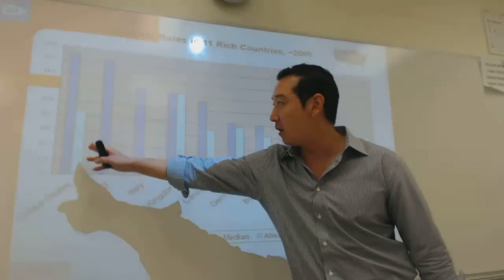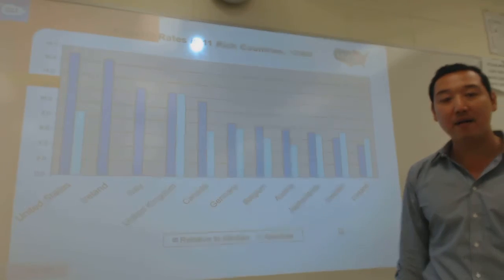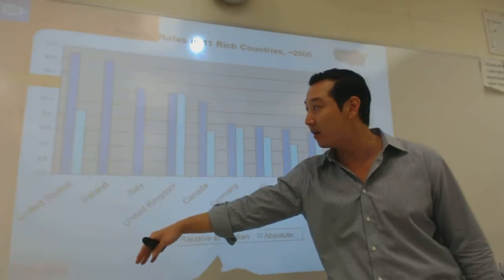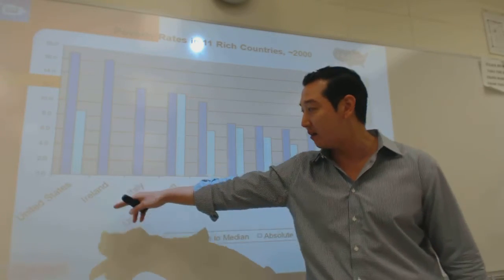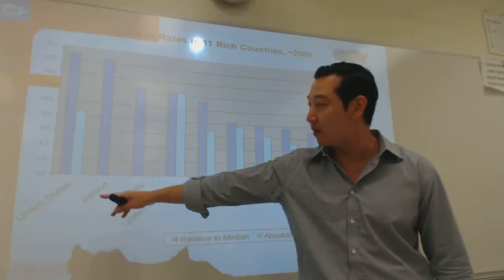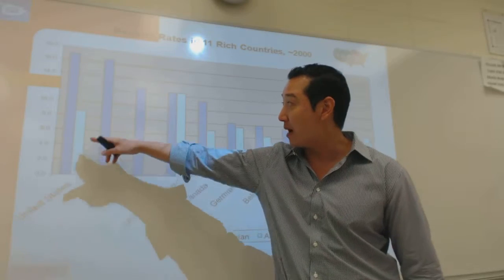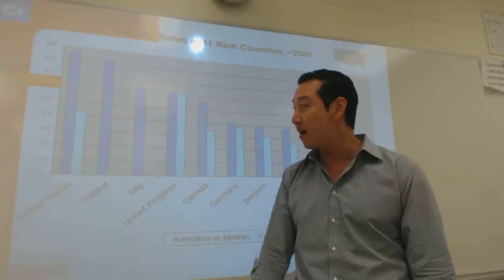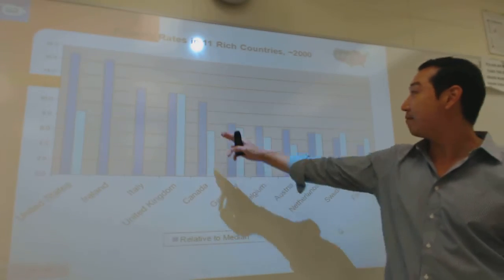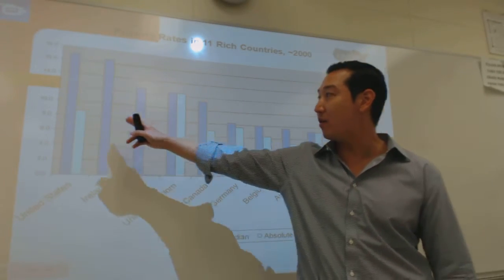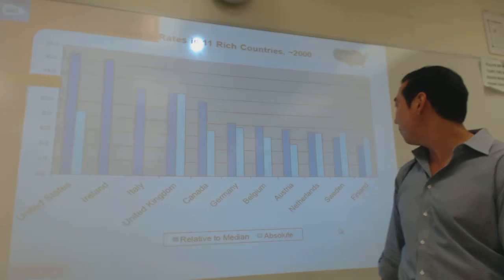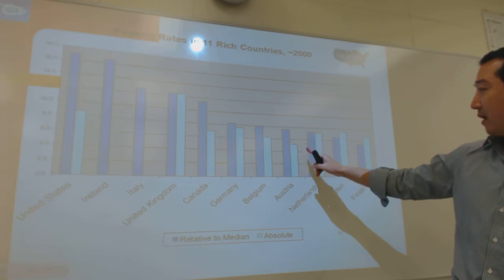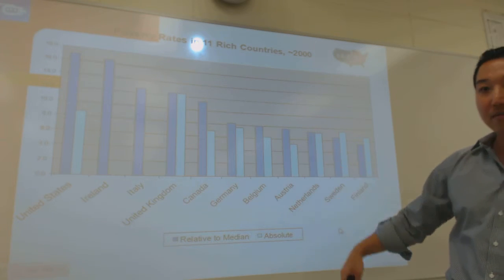And then the light blue bars represent absolute poverty, the measure that we use in the U.S. Some countries don't estimate absolute poverty. It's hard to get Ireland and Italy data, but for the U.S., back in 2000 we were at about 9% absolute poverty. We just noted that we're at 14.5%. But you'll notice that the UK and the US are high in terms of absolute poverty. And once again, you'll note some of the Scandinavian countries. Austria happens to have the lowest rate of absolute poverty.